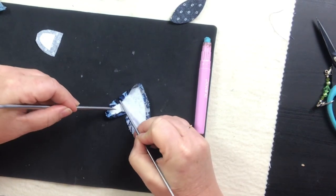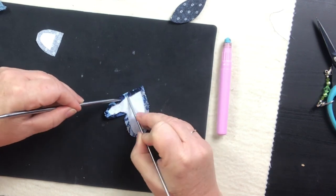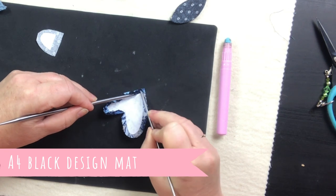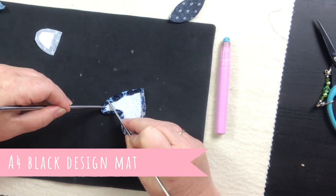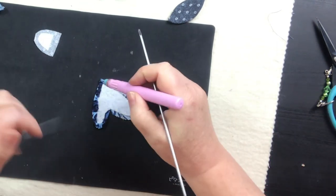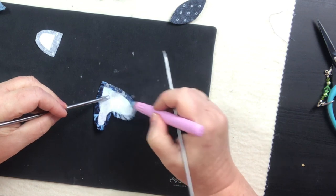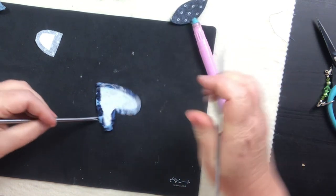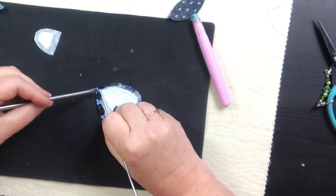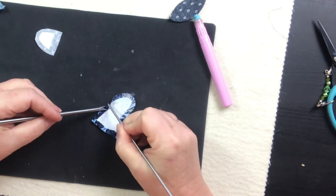You might notice I'm working on this black mat. This is a black grippy mat. It's just a special fabric that grips. It also is washable and ironable, so if I get any glue on it, I can wash it. If I want to fuse my shapes on the mat, I can do that, or if I want to press my shapes afterwards, I can iron right onto that mat. But the main thing is that it grips your fabric, so it stays in place as you're doing this type of work.